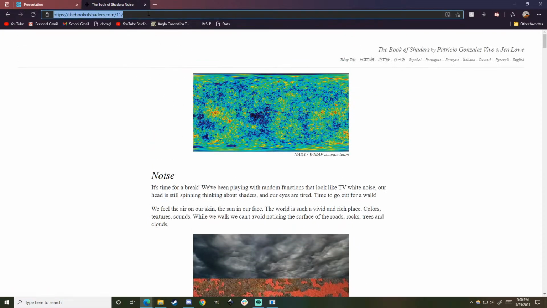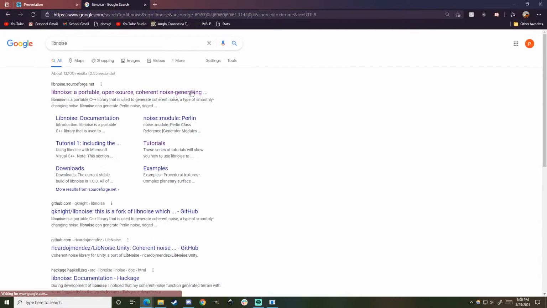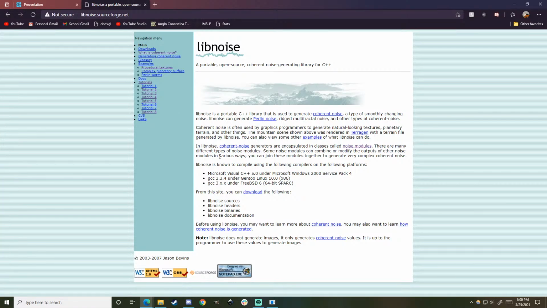Then the other one, oh yeah, libnoise. I'd say one of the more popular noise generation libraries. The other one I mentioned was fast noise, which is basically small and fast, and this one's just kind of general purpose.